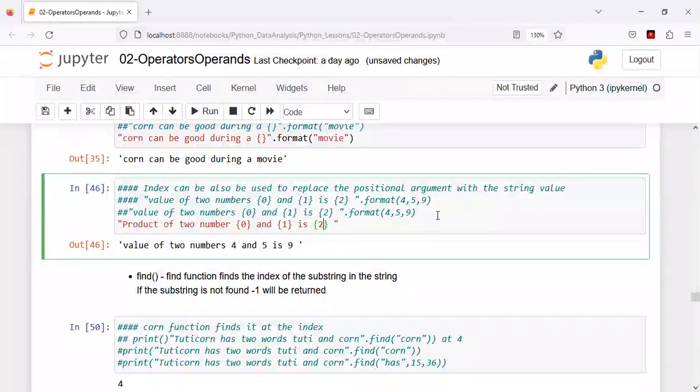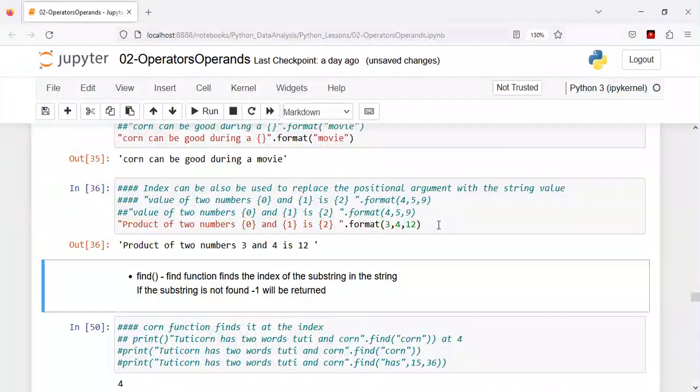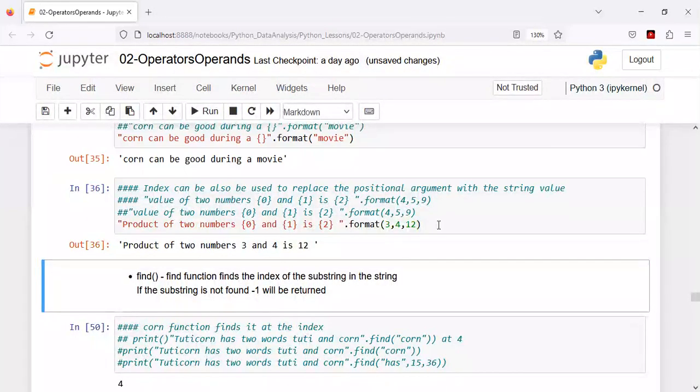So what this means is that this particular string with these indices will be replaced with what is present in the format function. So I say 3, 4, 12. What this means is, product of two numbers 3 and 4 is 12. That is what would be the output. Okay, that is what we get as the output.